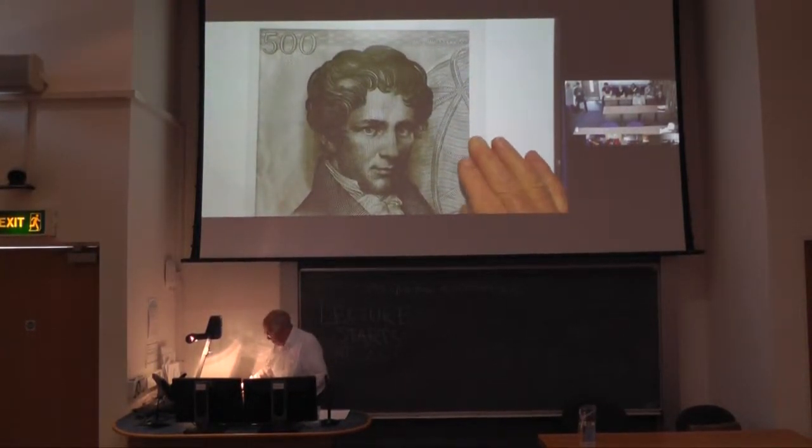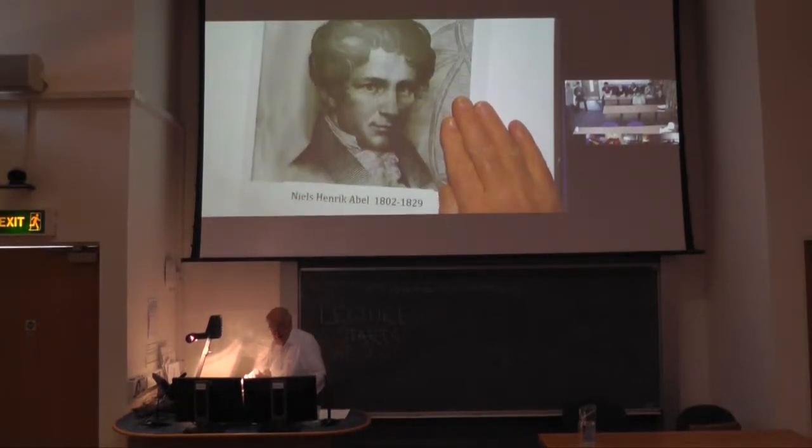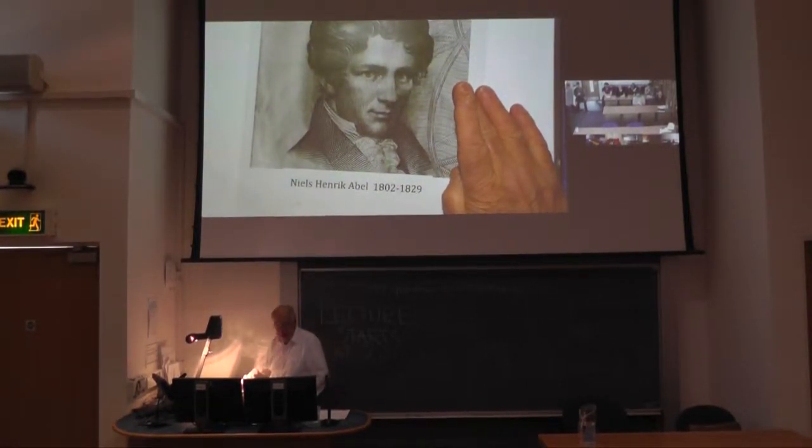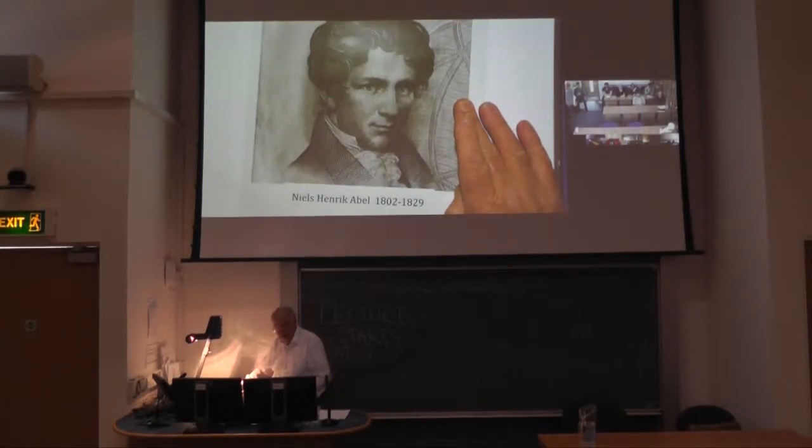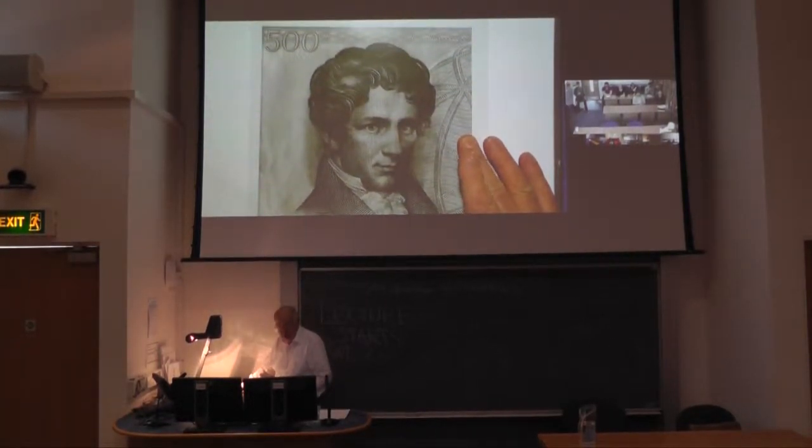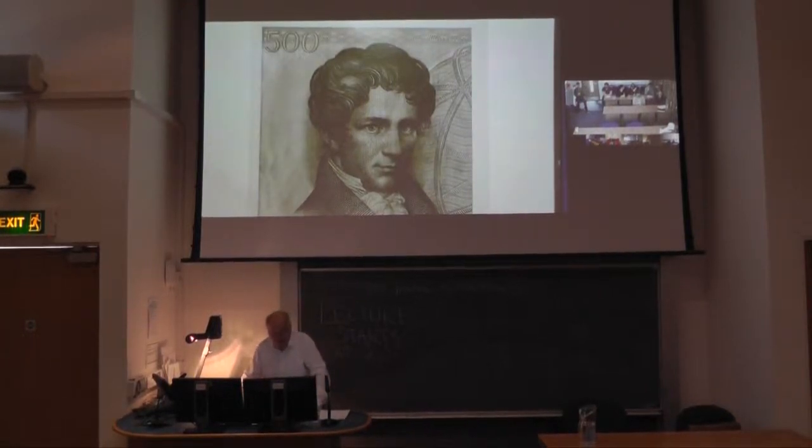Well, I can't get the dates on the bottom and the currency at the top, but move it up and down. Then his Abel's date, you see he died at a very early age of 27. And he is famous in Norway, and this is a picture taken from the 500 Norwegian kroner note, which is worth about £50, which I have on my desk. I hope nobody steals it. It's a very nice picture of Abel.